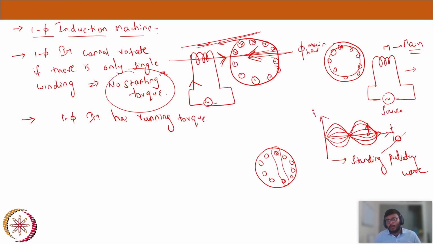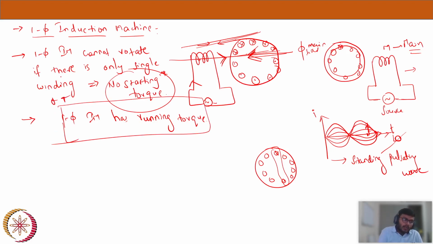We will be looking at the reasons later, why it does not have a starting torque, and we saw that because of the torques there, and we will see it even more mathematically. We will develop an equivalent circuit and also look at some expressions, and interestingly, we can observe the same behavior there. So you have to remember this: a single phase induction motor has a running torque. These are the two conclusions which we have derived just by looking at the motor construction and by observation.